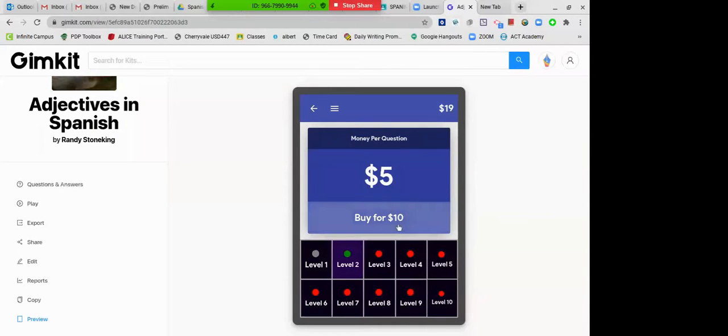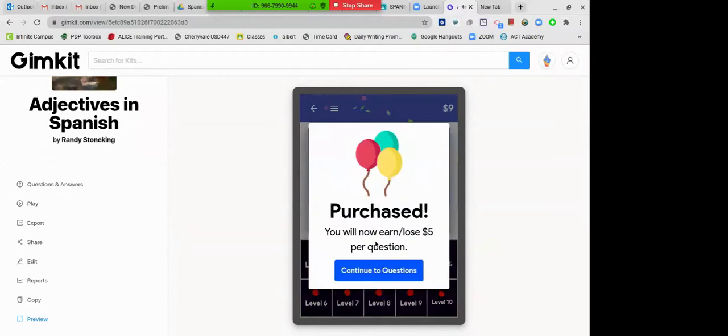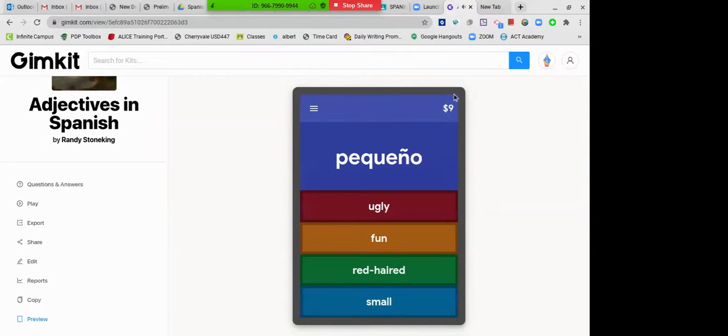It costs me $10, but then I can continue answering. You have different levels of power-ups that you can buy. I'm going to buy it for $10, and you'll notice my total dropped back down to 9 because I spent my $10.